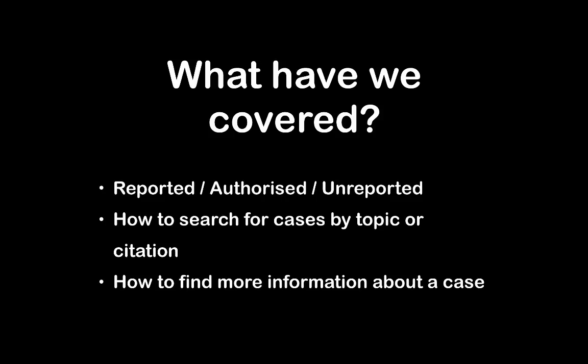We've looked at how to search for cases by topic or by citation, which is usually the information that we're starting out with, and we've looked at using the library catalogue to find print versions of our case or the databases to find online versions. And then we've also looked at how to check our cases to find more information about our case. And the citators are wonderful tools, and they'll be indispensable to you as you do your legal research.